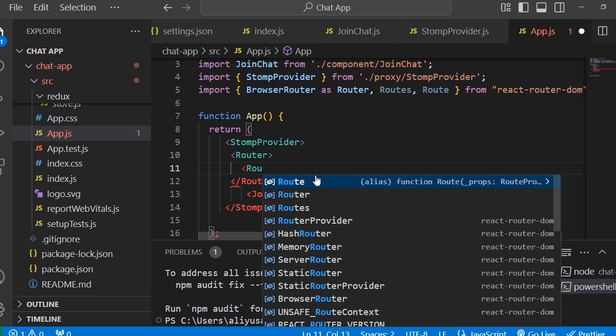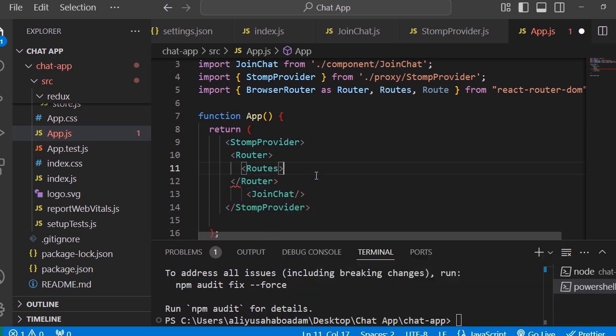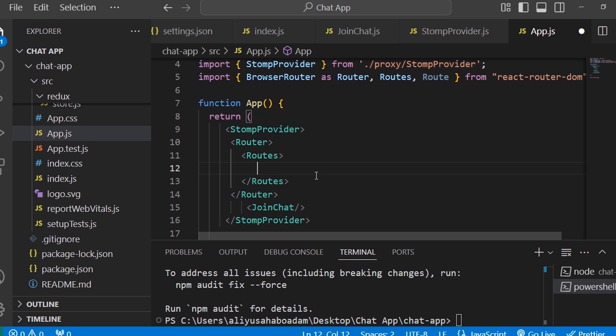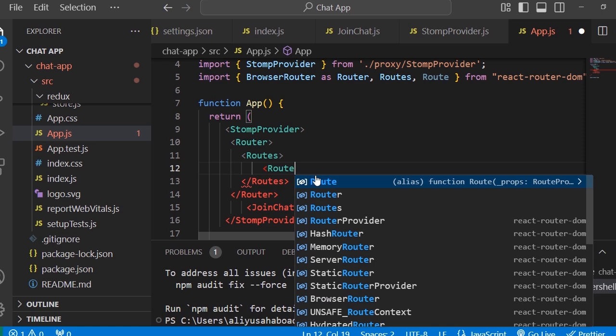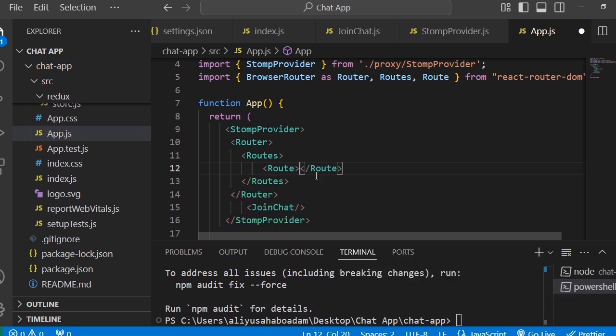So we will use the one that describes many routes. Here we define a single route using the Route, which you can see without the s, and here let's give a path to it.